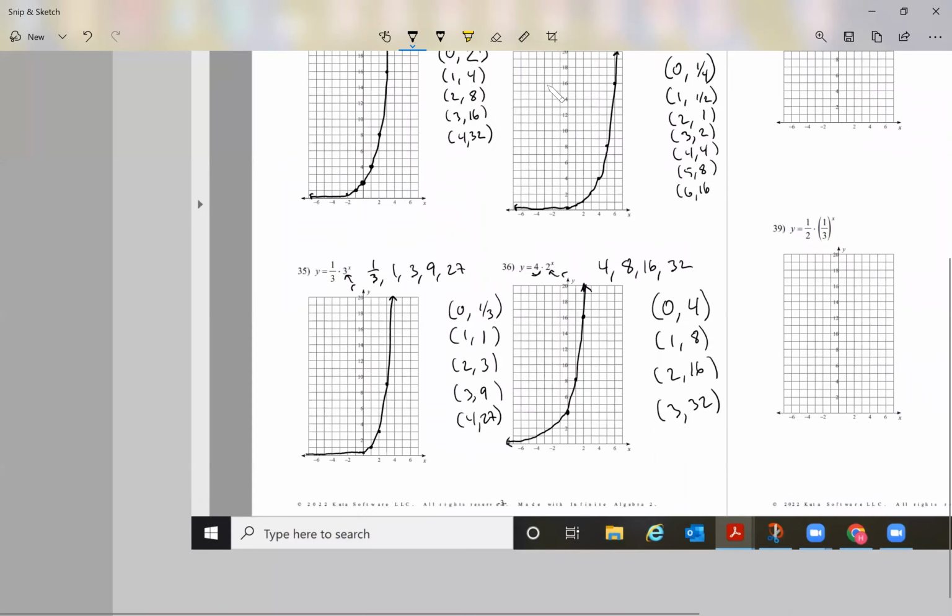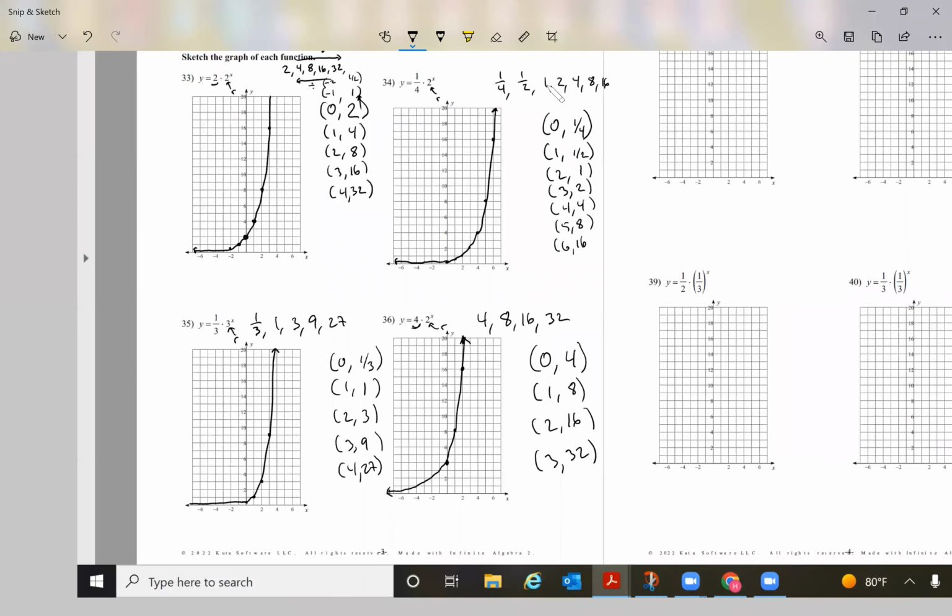I'm not quite done yet. One thing I want to push for. Notice that the graphs are going from left to right, right? We always read the graphs from left to right. Notice that they all kept on going up. Every time my ratio is more than 1, which is the case that happened here, my graph goes up. So we call that increasing. Right? So every time my ratio is more than 1, it goes up.